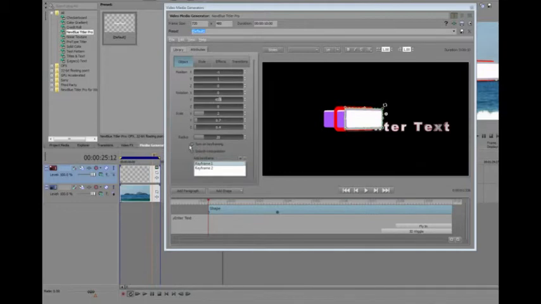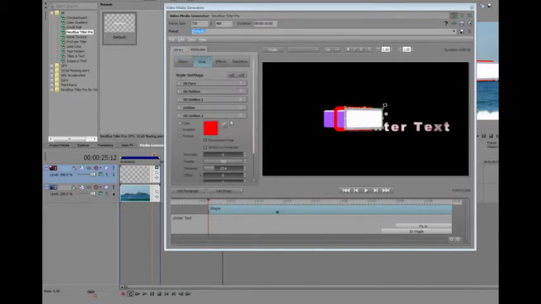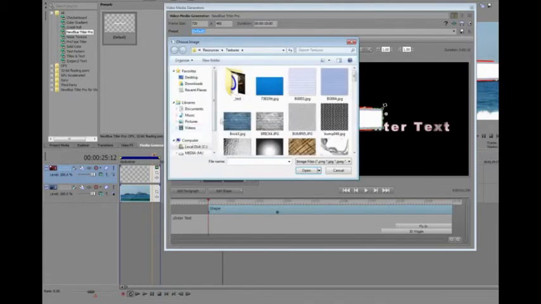Great. Can you create your own textures and bring them into NewBlue Titler Pro? Absolutely, you can. If we go to the Style tab, and let's go to the Texture box here, and if we double click, you can see that we've got all these JPEG textures, but the Titler Pro supports all these different types of still image files. So PNG, JPEG, a couple different JPEG flavors, bitmap, Targa, and so forth. So any still image file that you create in those formats can be brought in.